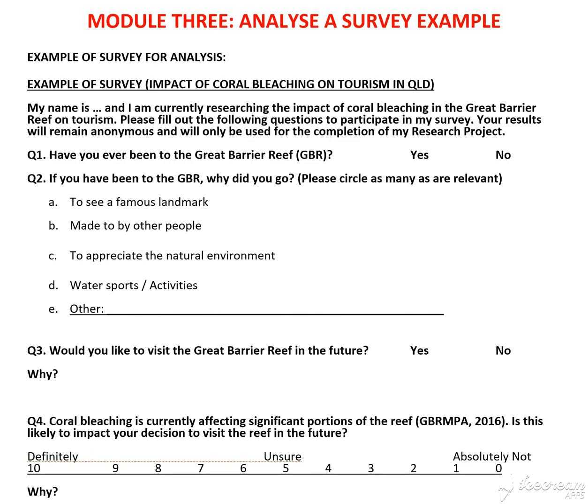Okay, so what we've got here is a survey example, and what we can see is that this student is looking at the impact of coral bleaching on tourism in Queensland. So this topic is appropriate for a survey because we're going to be able to ask people about whether they are changing their thoughts about tourism in Queensland because of coral bleaching.